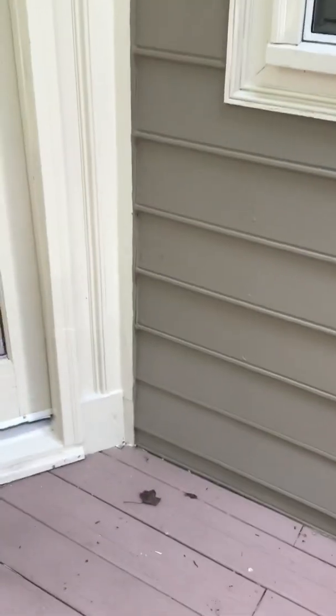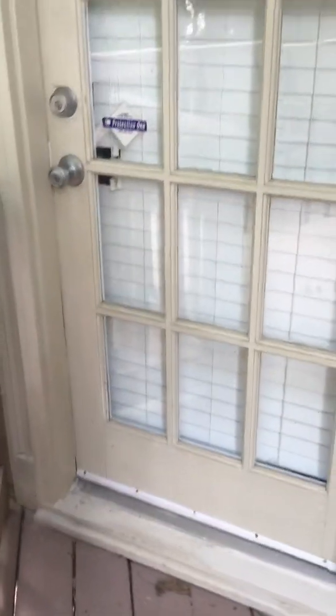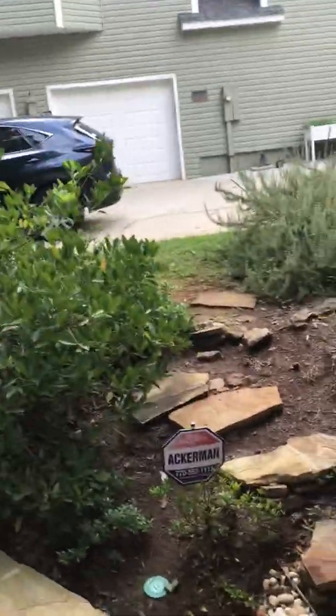We replaced these rotten blocks here in the corner, and you can see we pieced in that corner. The inside corner board was rotted. The frame on these doors were rotted. And a little bit of trim work back here. There are a few things inside that we're not going to go walking in there to video, but we're a one call, pretty much do-it-all shop, and if we don't do it, we know someone who does.